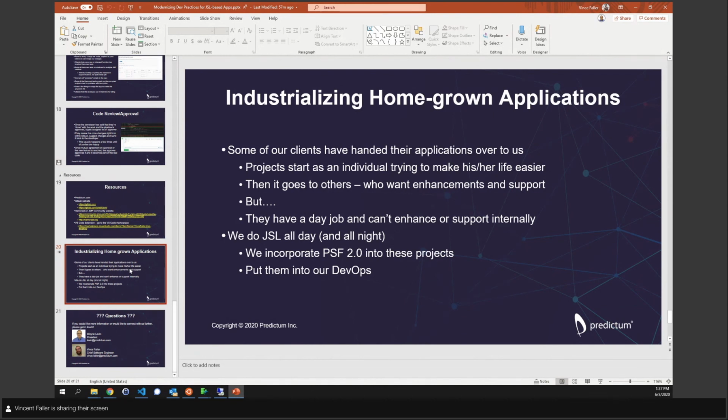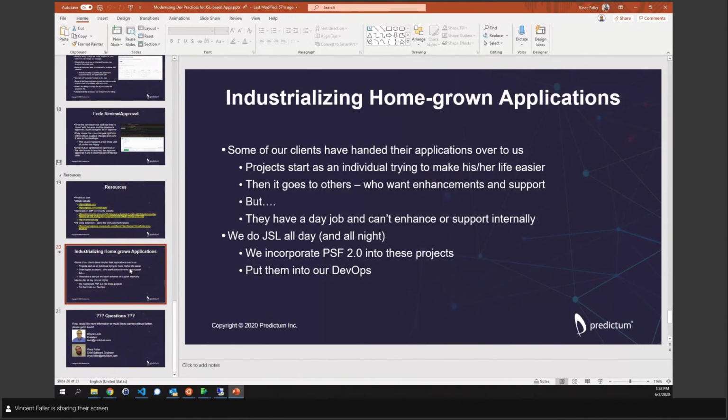Then they share it with others, and then those other people often want enhancements and support. But the original authors have a day job, and they just don't have the time to enhance and support internally. But it is our day job. We do JSL all day and sometimes all night.